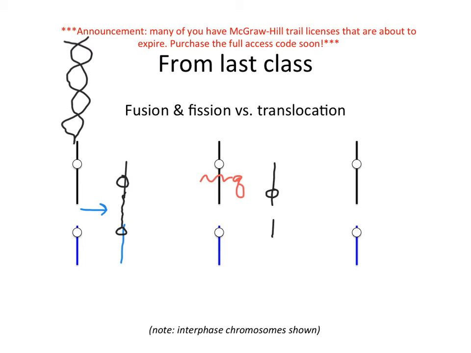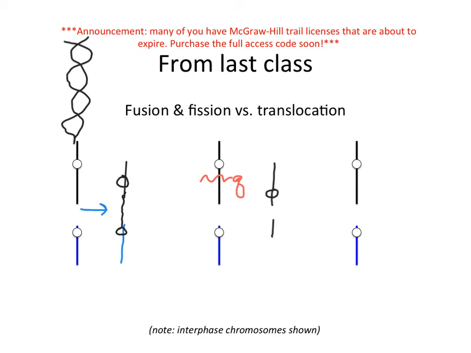Which, again, we'll learn later is bad. You might already know why. It's because it can't segregate faithfully during mitosis. So when this chromosome, without the centromere, replicates, it'll replicate, probably. There'll be two copies of it at some point. But when it comes time to divide the cell, there's nothing for the microtubules to grab onto. There's no centromere to make sure that one copy of that little fragment of DNA goes into each daughter cell. So two centromeres, bad. No centromeres, bad. One would be perfect.